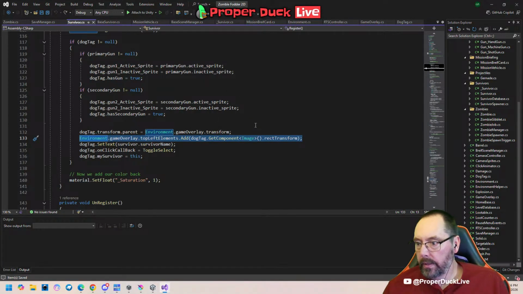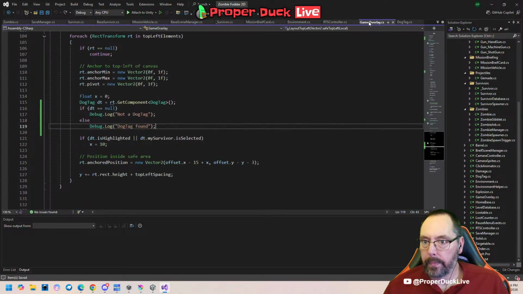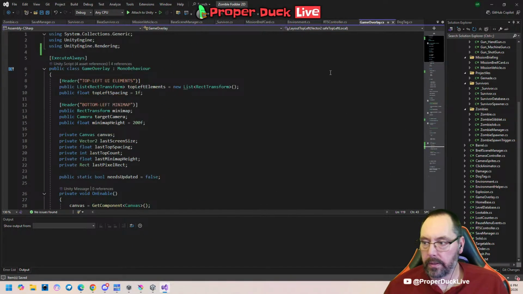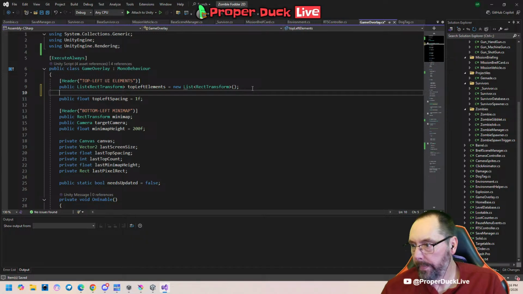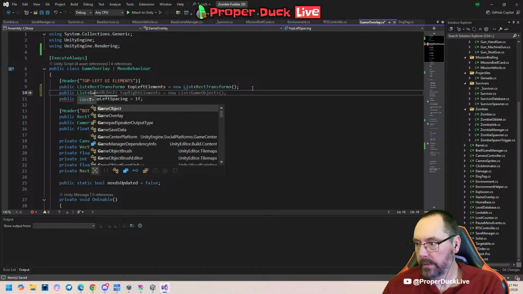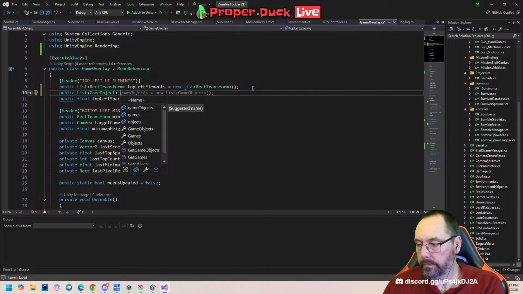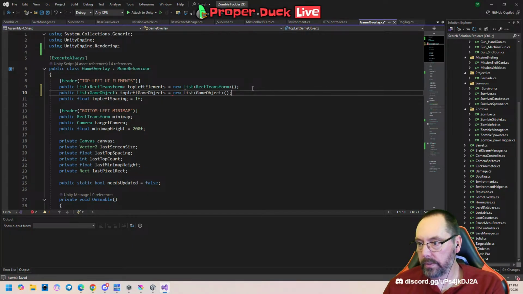I'm going to still add in the overlay, it's going to be game objects. Public list, game object, top left game objects equals a new list of game objects.